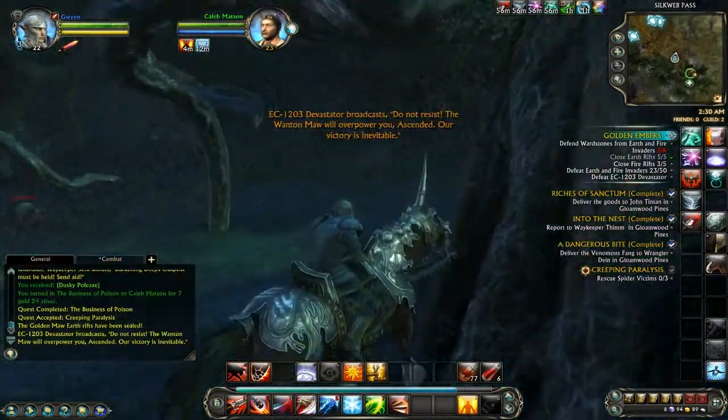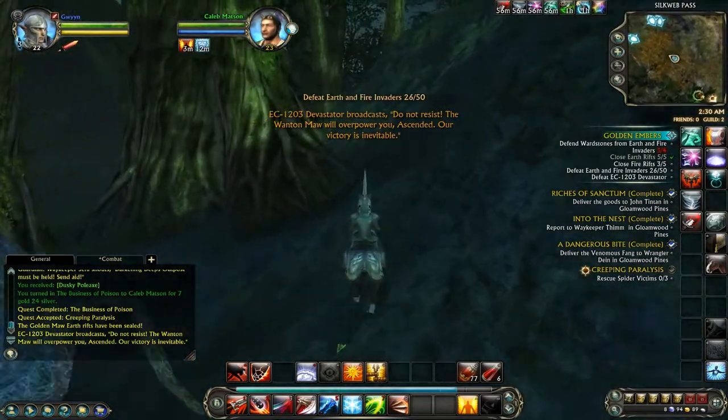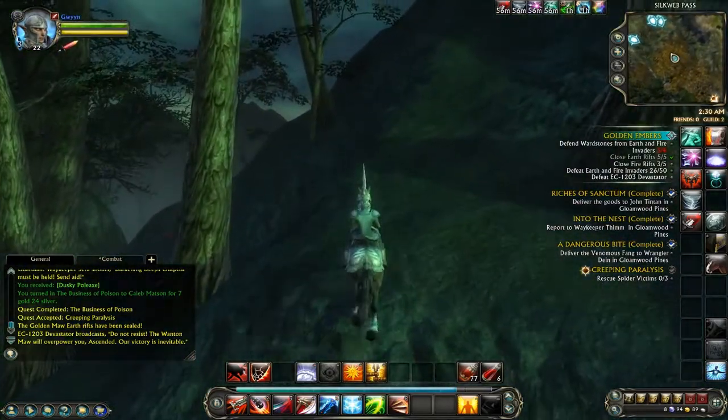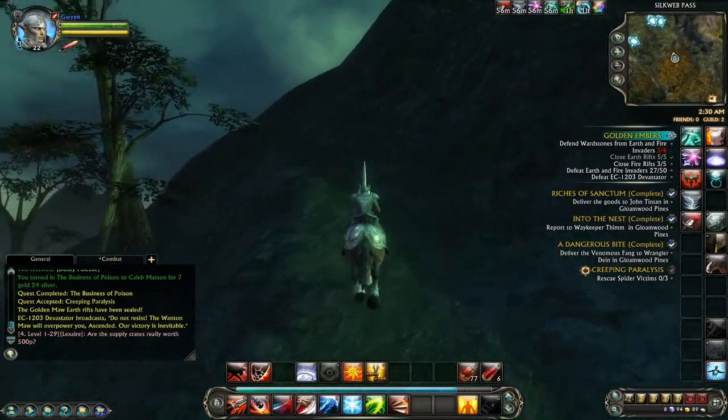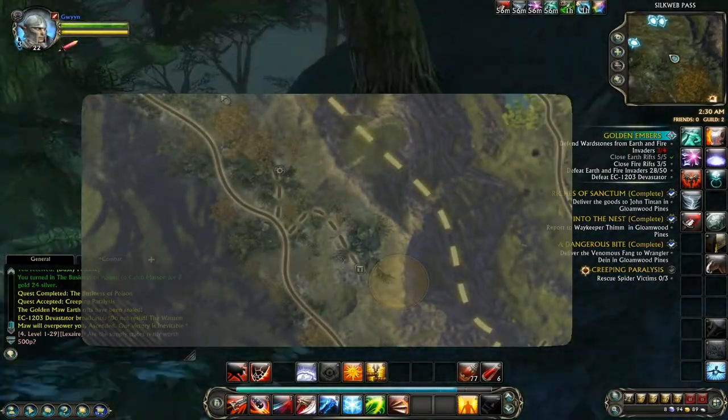Okay, so all the Earth Rifts have been closed now, and that spawned the boss, the EC-1203 Devastator, apparently. It's quite a big mob, but as long as there's a reasonable group of people about, usually easy to take down.